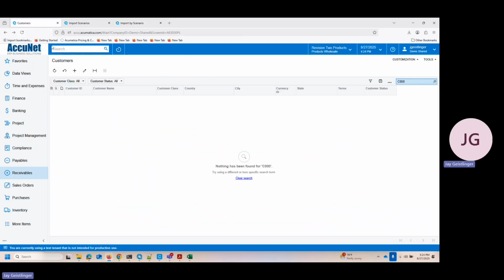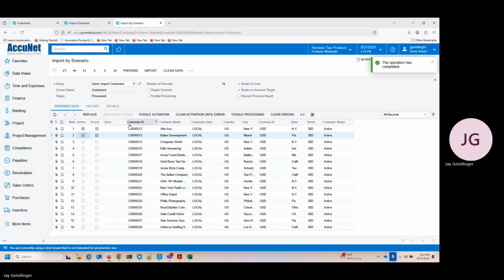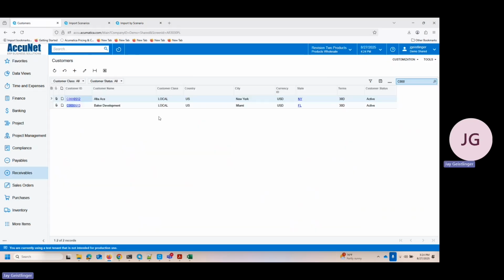And now if we look over here at the customers, or we look for any customer number that starts with C00, here are those first two values from our imported, our prepared data, Alto, Ace, and Baker Development. And notice that the states have been translated into the two-letter abbreviations that Acumatica likes.